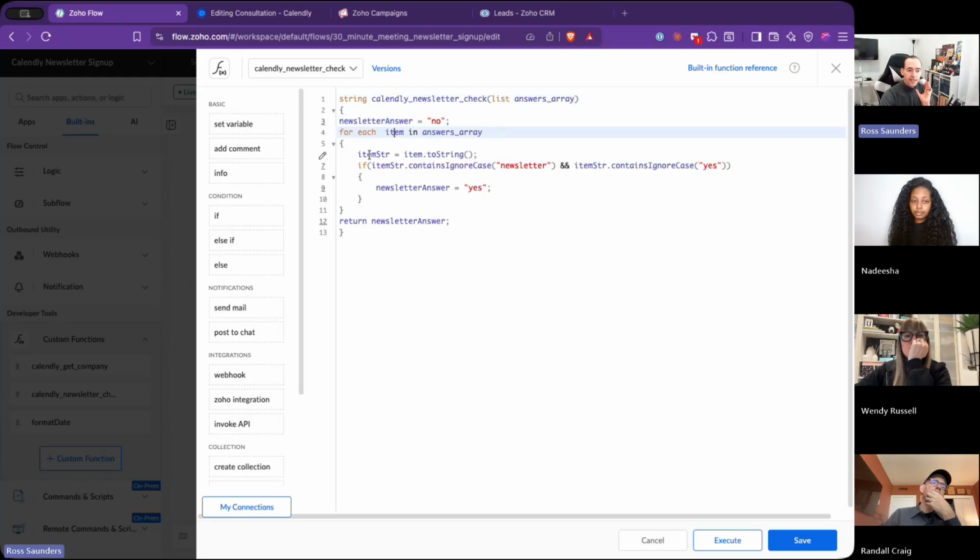But then it goes and gets all the answers out of that array of questions and answers. So all your custom questions and answers, and give me more detail about what we're discussing. Do you want the newsletter, et cetera. It will look through each of those one by one and look for something that says newsletter.